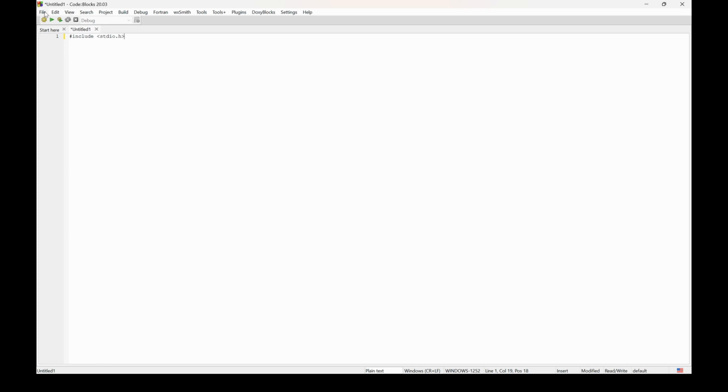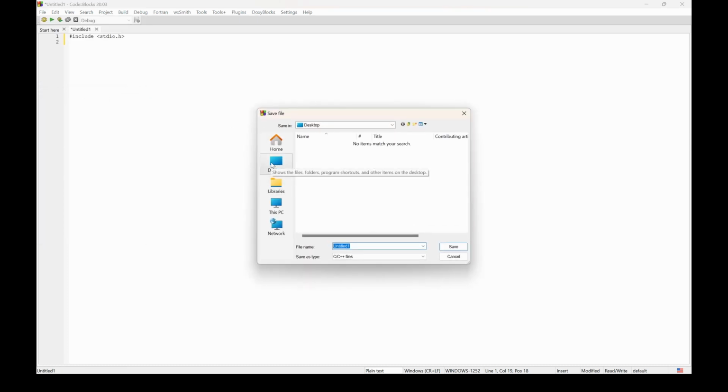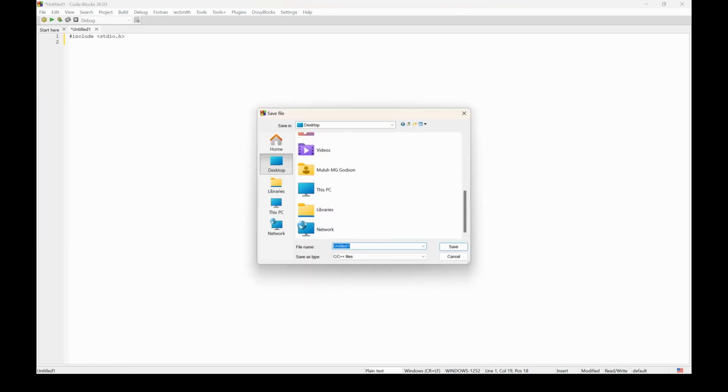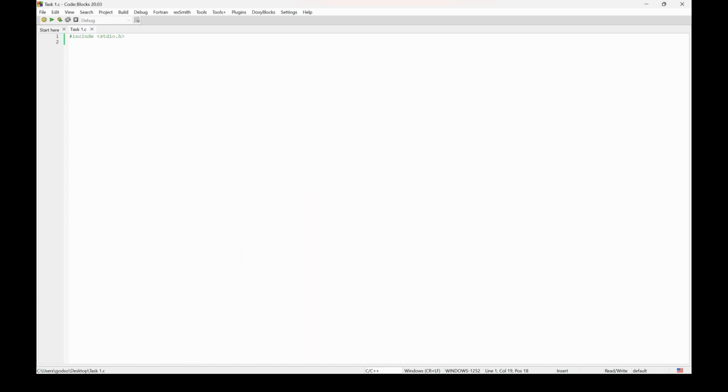You click on File, click on Save File, and select where you want to save it. I'll select my desktop and save it as task1.c. Always make sure that the save as type is on C or C++ files. When you click save, you can see that our code now has syntax highlighting.